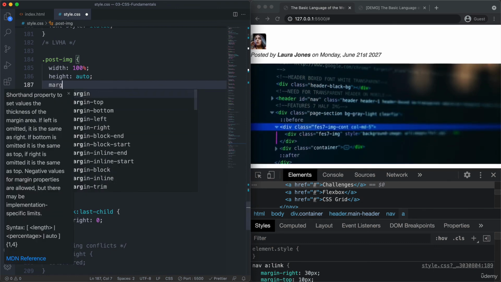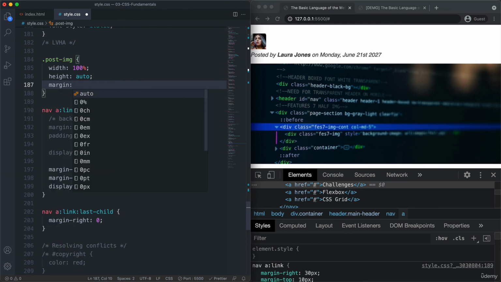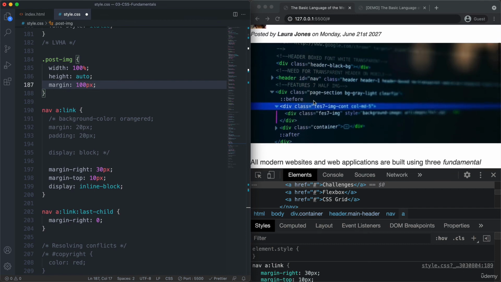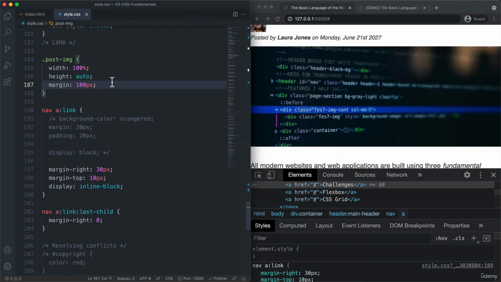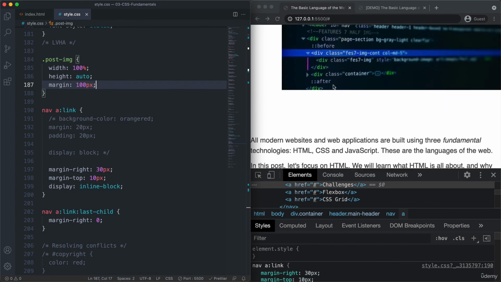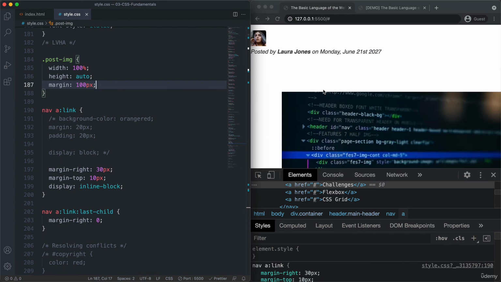So if I add a margin of 100 pixels here, then if it was an inline element, it should not create any vertical space. So not here and not here, right? But watch what happens as I save this. And so indeed, you see that all of this vertical space here was added.